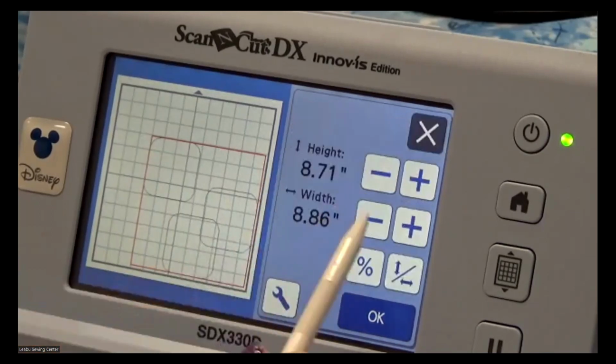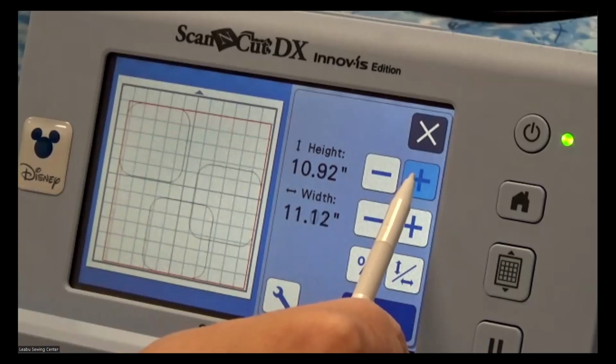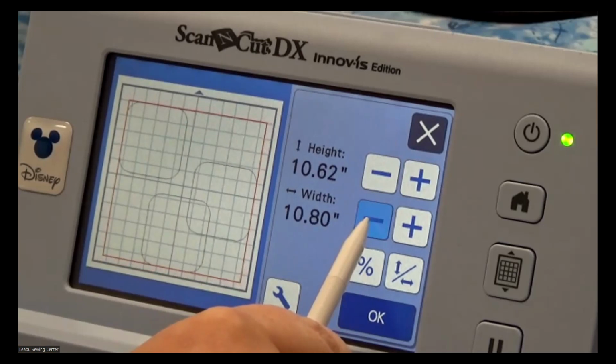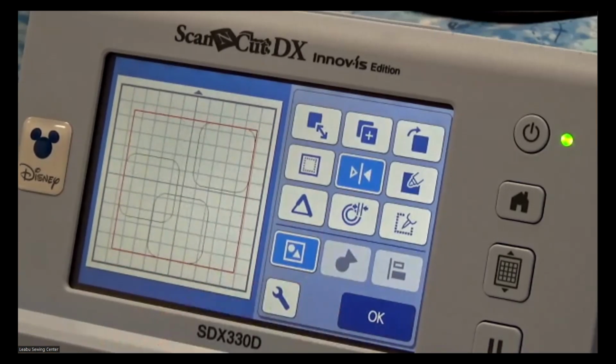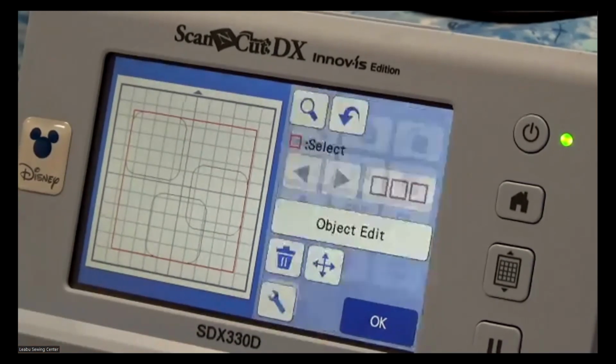So now if I want to resize them, I'm resizing everything equally. If I mirror image it, it mirror images the whole thing, not just one part. So the grouping is extremely important when you have something that comes in multiple cut files, and it will happen a lot.